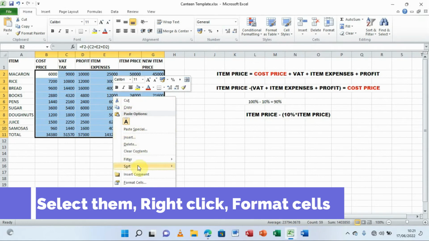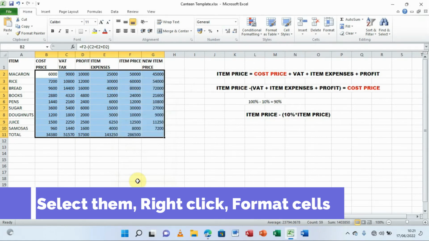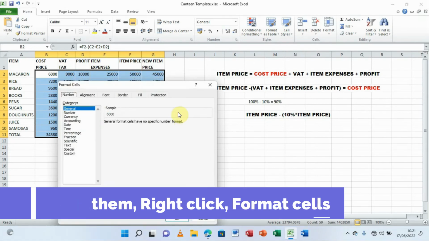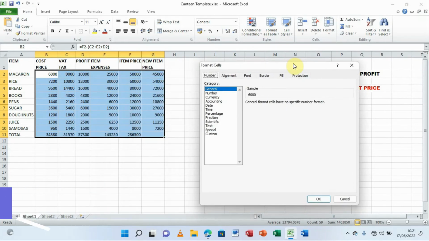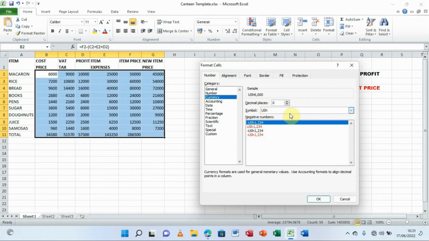Then we come to the option that says format cells, and having clicked there, we are going to give it some time. Then we come to the option that says currency. Then we come and pick the symbol. They told us UGX, so we are going to be coming here, then type U. They will take us where we have values or characters that start with U. Then we can scroll down and click on the UGX. Then we have no decimal places, we leave it at 0. So we come and say OK.